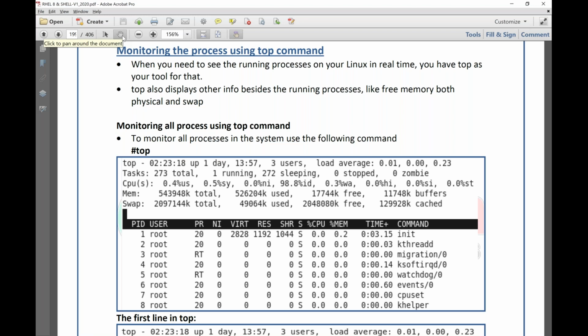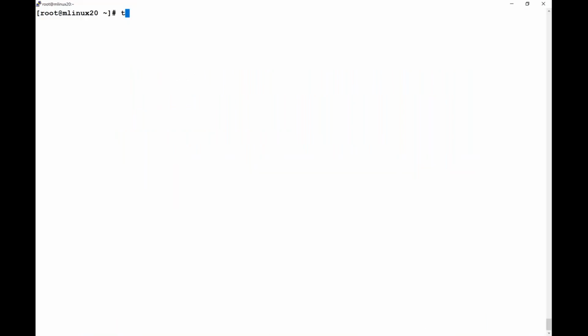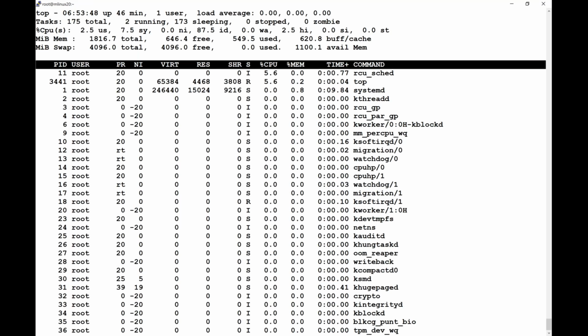The top command is one of the nicest commands to continuously monitor resources of your system. When you simply run the top command, it opens a utility that continuously displays the usage and top processes of your system which are consuming high resources, right?